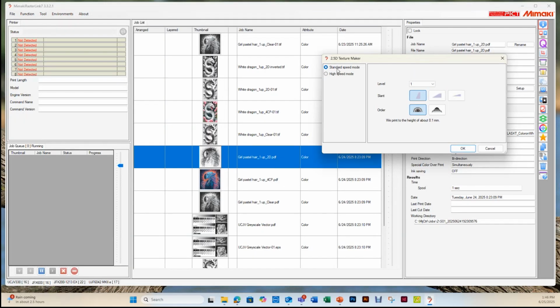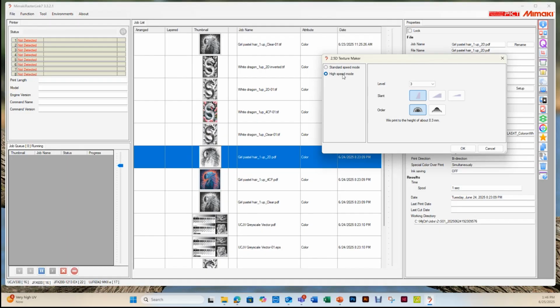And over here on the left, you can change standard mode, just using clear. High speed mode, depending on ink set, is going to use a mixture of CMYK and sometimes white to build this a lot faster. You'll be very impressed. Also, know that the higher you go, especially if you're printing using the CMYK high speed mode, sometimes you can see that black edge, right, Christine?